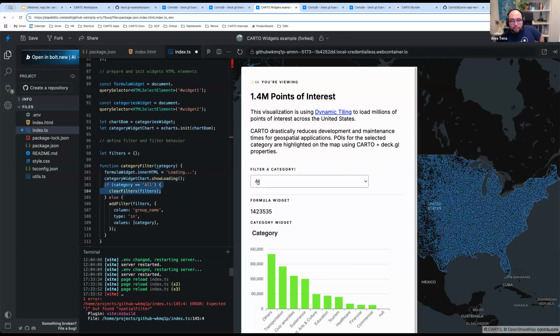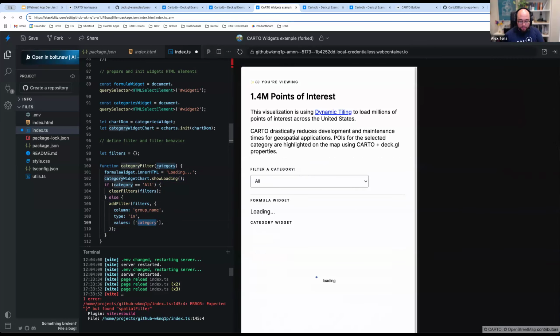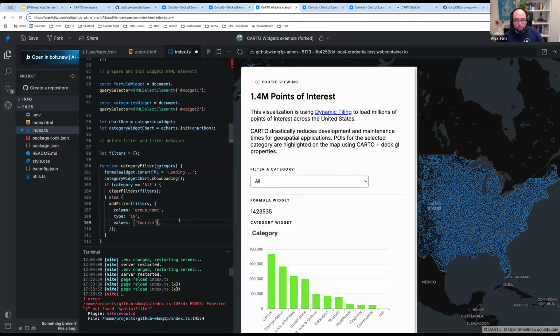If I send the all category, I clear filters, no filters applied. But if I'm actually receiving a filter, here's what I do. I add a filter. The column for the filtering will be group name, type in, and values, whatever value I'm sending. So just to help you understand a little bit better, this is typically like my category. In this case, it's going to be tourism.